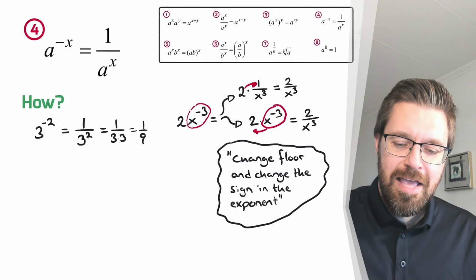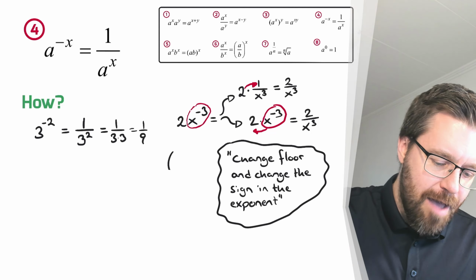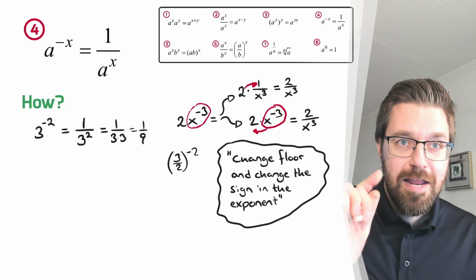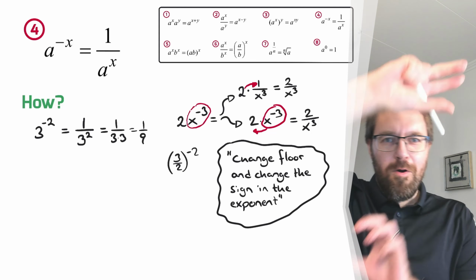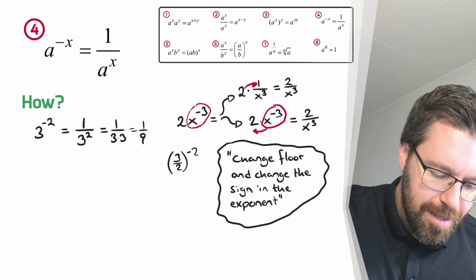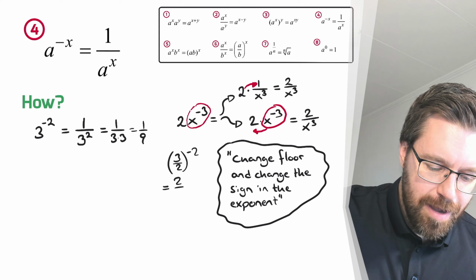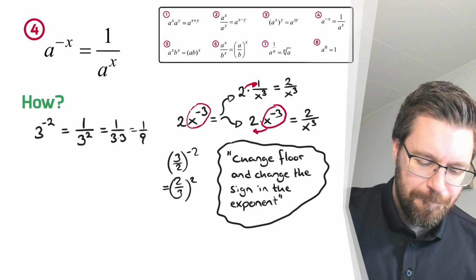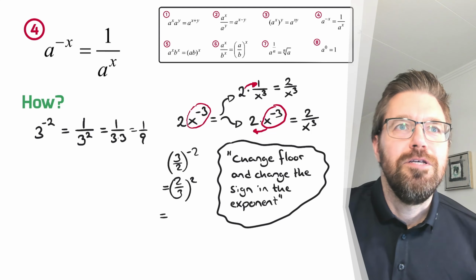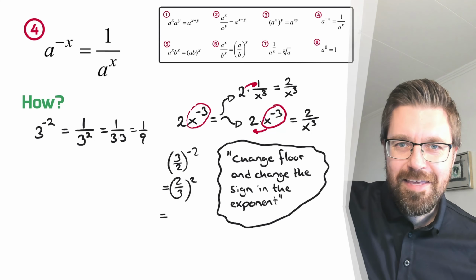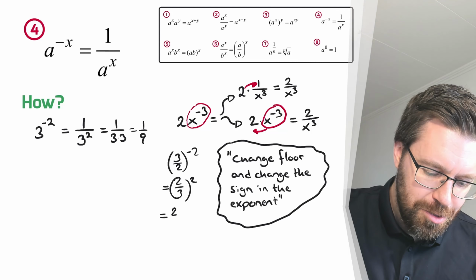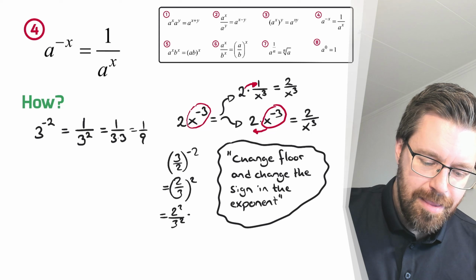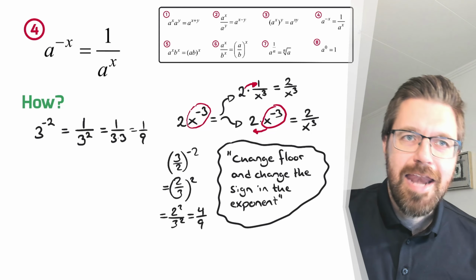And you can do it in another way too. You can do it if you have maybe like this, 3 divided by 2 raised by minus 2. It means you can change floor of both the 3 and the 2 and write it like this instead, 2 divided by 3, and then change the sign in the exponent to this one. And then it means, if you use maybe rule number 6, from right to left, it means 2 divided by 3 raised by, no, raised by 2, and then it equals 4 divided by 9.